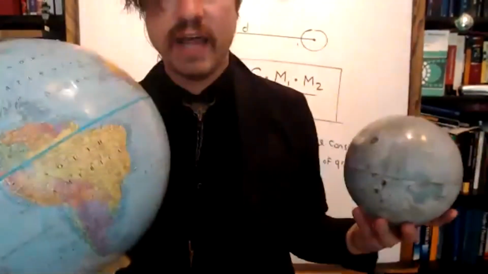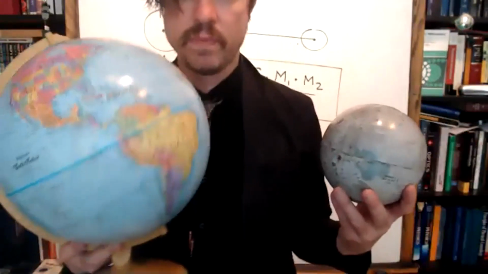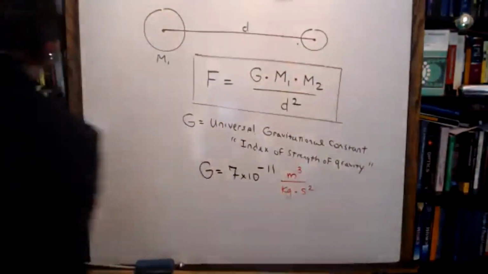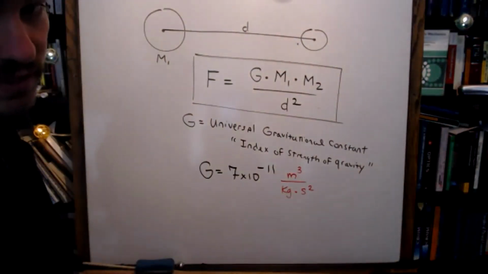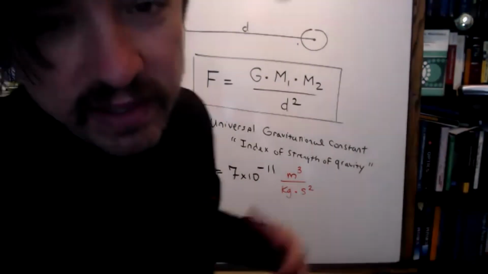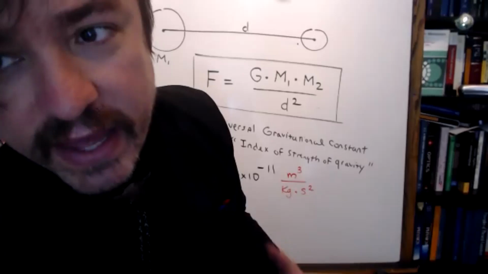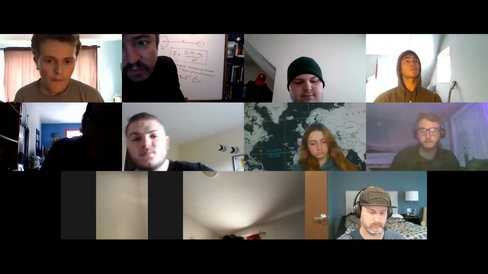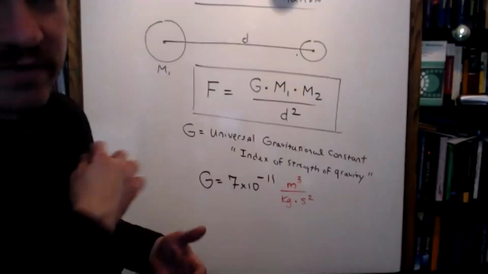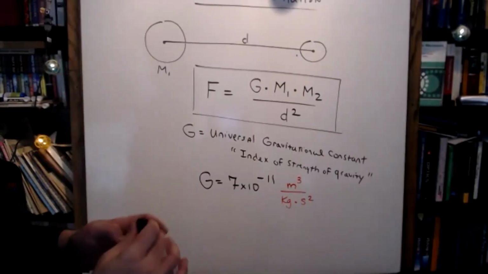Okay, Frank, so what causes tides then? Oh, well, the moon causes tides because, I remember learning this last year in your class. It's tricksy. It takes a couple of times to really drive it home. Okay, look, let's do a computation. That's what the class needs right now. We're going to calculate the gravity between Earth and moon. Then we're going to calculate the gravity between Earth and sun. Let's make sure Frank knows what he's talking about. And then we'll talk about tides, okay? Those are all going to be in our homework today. So get your calculators out and hang on to your socks. Everyone's got this, right? Because I'm erasing it.